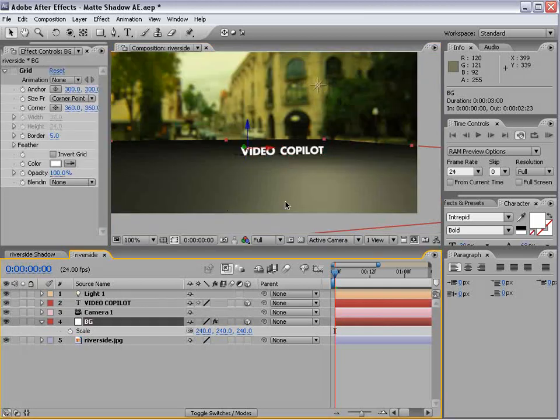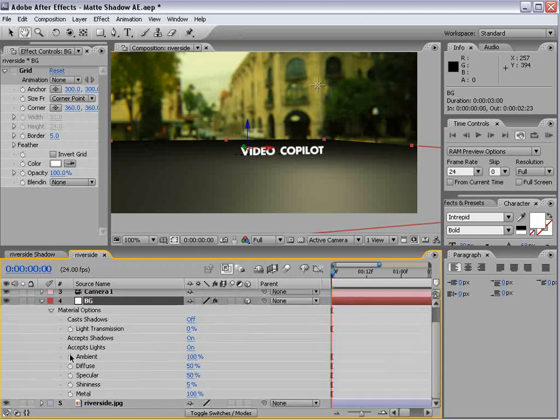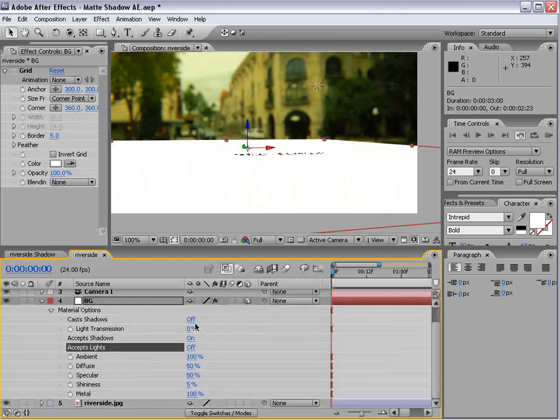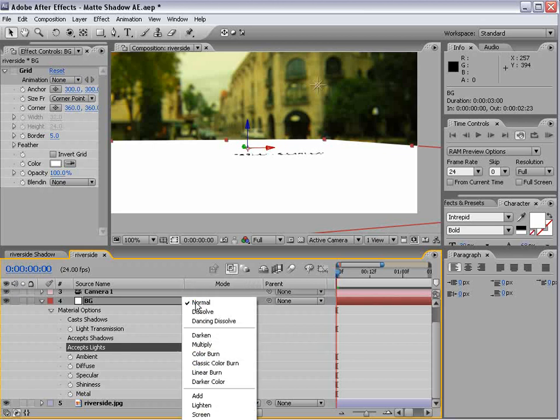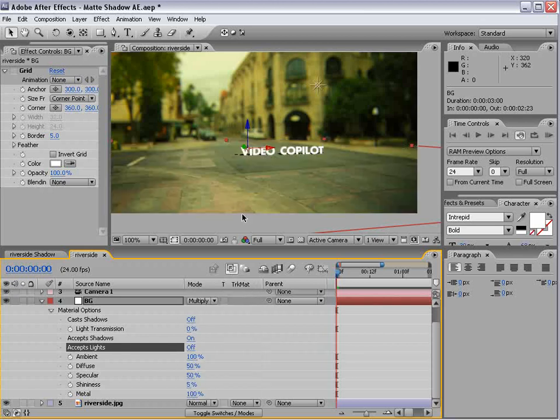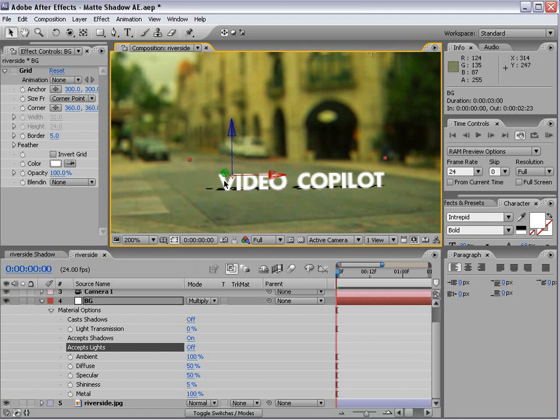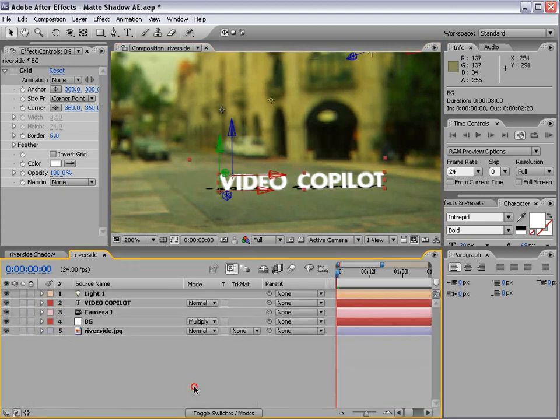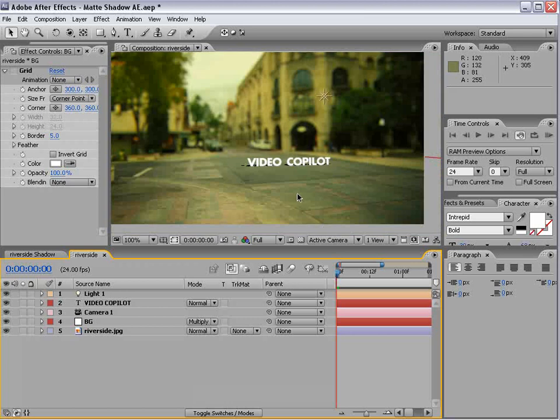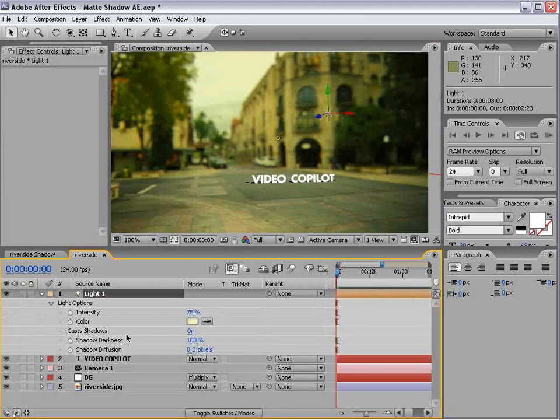And for our floor, right now it's just horrible looking. So what we can do is turn accept lights off, and then turn the transfer mode to multiply. And that way we don't see it, and it's casting our nice shadow. So let's make our shadow look good, because I mean, that looks all right, but I'm gonna get laughed off of the stage here. So we'll go and turn up the shadow diffusion. By the way, AA brings up 3D options, and we'll increase it a bit, and you can see it's sort of adding a soft look.